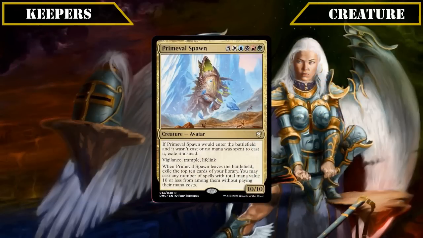Primeval Spawn then joins us as another 5-color entrant, giving us a 10-10 with impressive keywords if we're able to meet its hefty mana cost, which is made easier by our improved ramp and land base. And if we cheat it into play instead, it at least gives us some free spells off the top of our deck as an alternative, which is a nice option to have if we can't hard cast it.